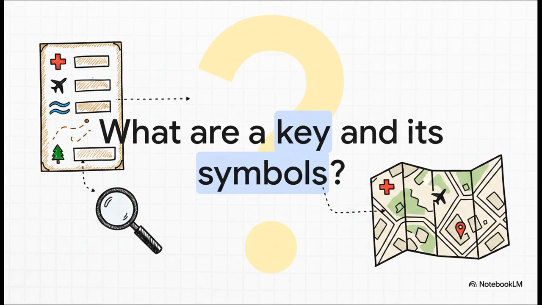Let's tackle questions 17 and 18 together. What is the function of a map's key, and what are two common examples of symbols? If you know it, shout it out. The key brilliantly explains what all those little symbols, lines, and colors actually mean. And for symbols, map makers use totally universal signs. See a bright red cross? Boom, that's a hospital, a place of healing. A little airplane icon? That marks an airport. These symbols save a ton of space and communicate instantly.